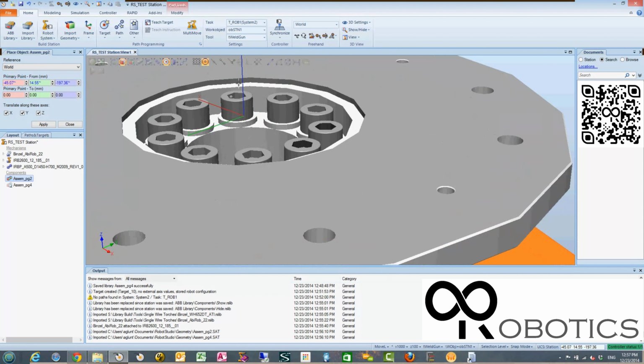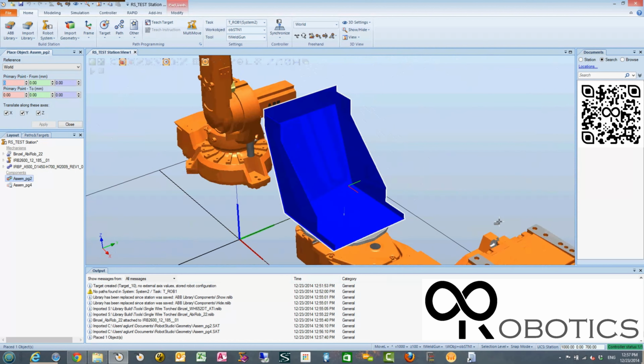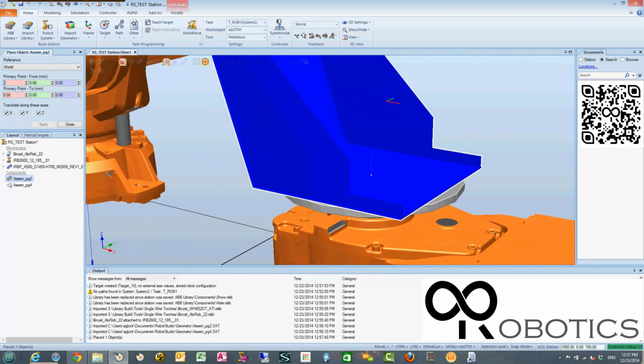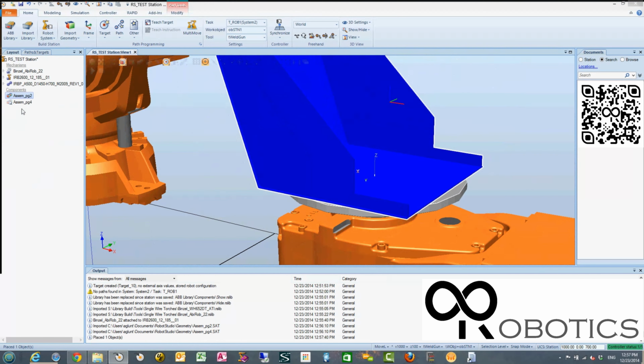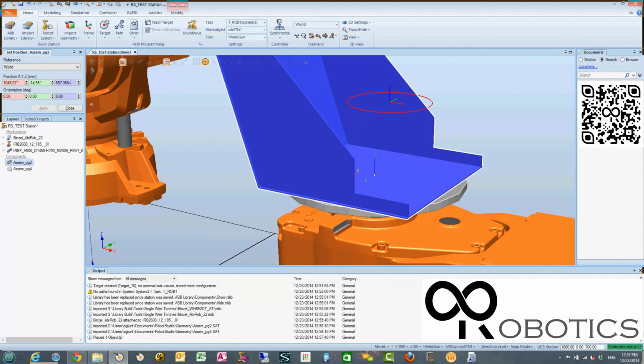So depending upon what you select, it'll change what options you have to be able to select things. So this here, and I'm going to select that frame. I'm going to go from the middle of that part right there up to that frame right there, and then just hit apply. And now it moves right about where I want it to be. But technically speaking, I'm probably going to have some sort of tooling or interface splitter there. So then I can go through here, right click the part, set position, and just right click at the end here and go plus 25.4 for 1 inch, 25.4 millimeters, and hit apply.